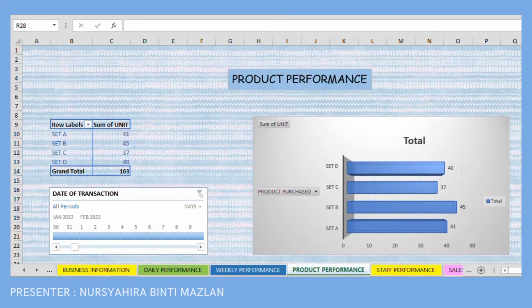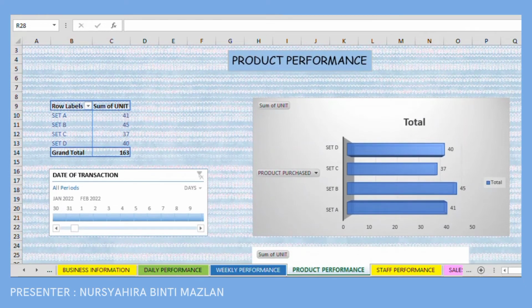Assalamualaikum warahmatullahi wabarakatuh. So now I'm going to talk about the product performance. As you can see here on the chart, this is the total units sold for each product in February 2022, where set D sold 40 units, set C 37 units, set B 45 units, and set A 41 units.